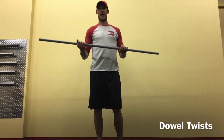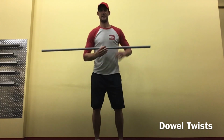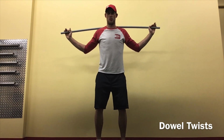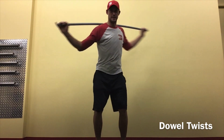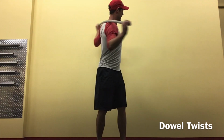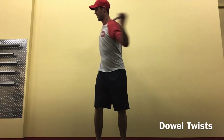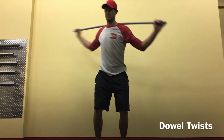Next we can grab our dowel, and this is also a good tool for that first twist to help keep you honest if you find that you have a hard time with that. We're going to get it up on the back, almost like you're setting up for a squat. Now we're just going to add a little bit more movement into that twist so we can get a little bit more knee bend, feel like the hips are involved a little bit. Then we're still trying to kind of get our sternum around as much as you can. Taking this one gentle for sure, don't need to be very forceful. Just find an extra half inch every rep kind of thing.